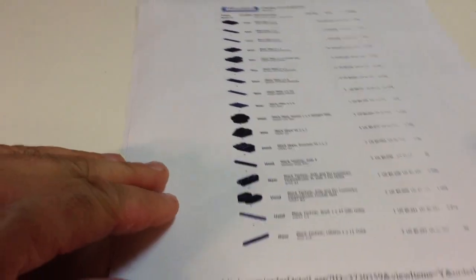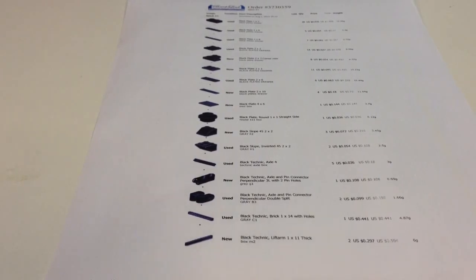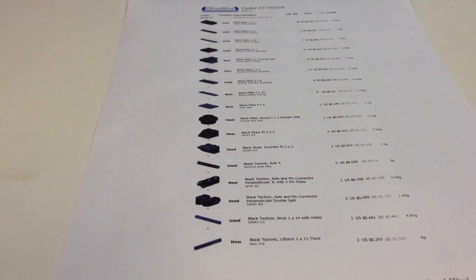So if I was not at home and somebody had done this order and I wanted to make it where they could pay, I would just figure that the shipping weight would be 6 ounces, because by the time I add an ounce for the pack, that'll put it at 5.17 ounces. You have to round up for the post office, so it'd be 6 ounces. And I go to the post office website and determine the shipping that way. But I do the math in my head.